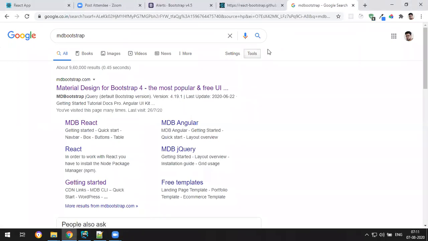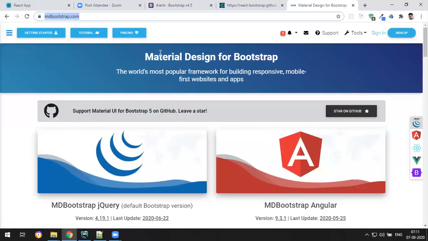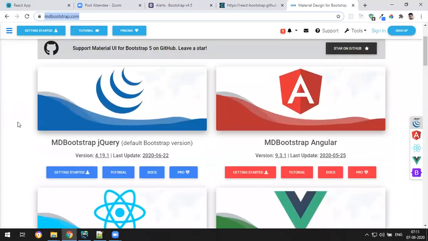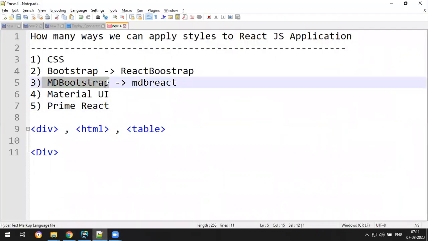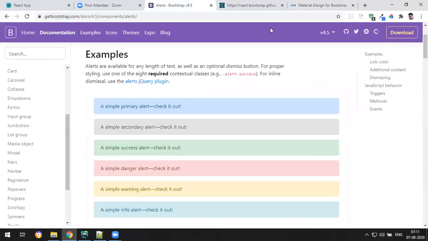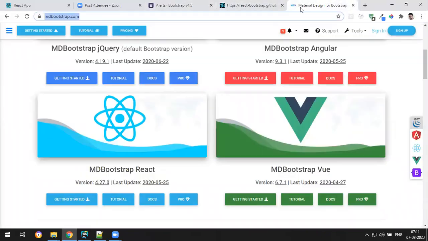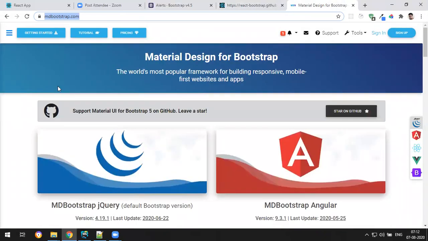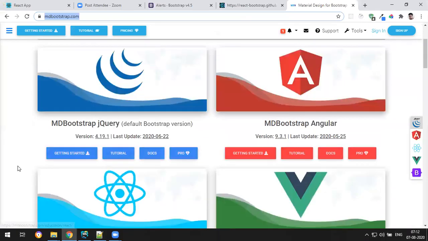Okay, fine. So yeah, this is the official website for Material Design. Okay, so MD Bootstrap is regularly for any website development, not specific to any framework, because for Angular components they have a separate library, and for React components we have a separate library. So what I'm talking about here is MD Bootstrap. This is a general one, just like regular Bootstrap. React specific one is React Bootstrap. So these two are the same like that. MD Bootstrap, some rich user interface, is this one, the regular one, and the React specific one is MDB React, this one. Okay, I'll show you both now.